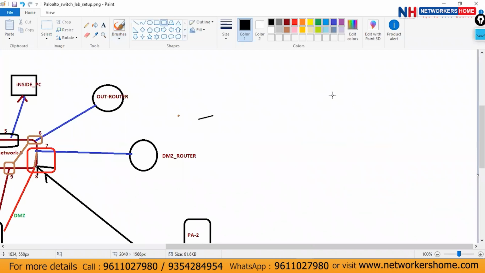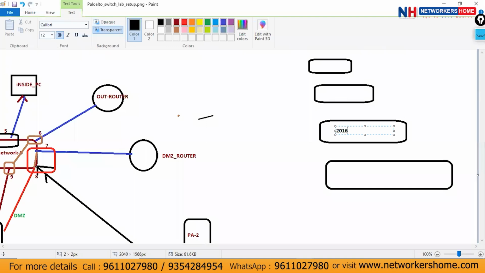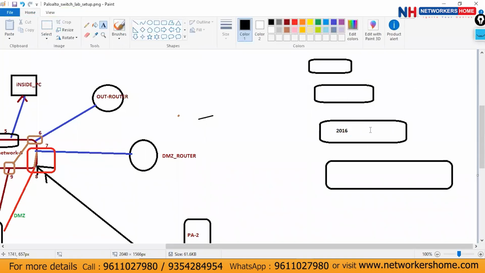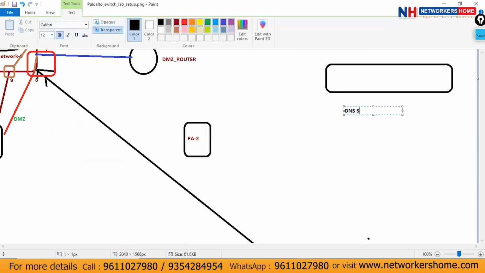We have different servers from Microsoft: 2008, 2012, 2016, and then 2019 is also there. We are using 2016. It's a container, and in this one, so many services are there. What type of services? Like DNS, Active Directory, LDAP, CA server. You can use these servers as a DNS server, as an Active Directory.